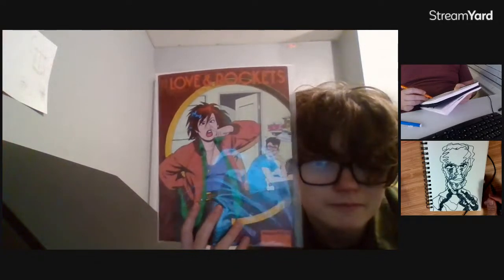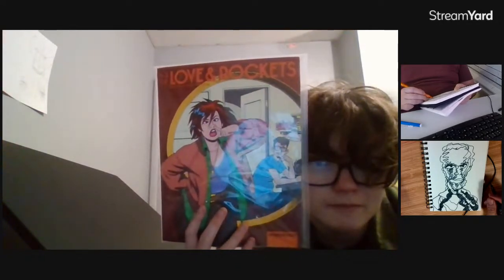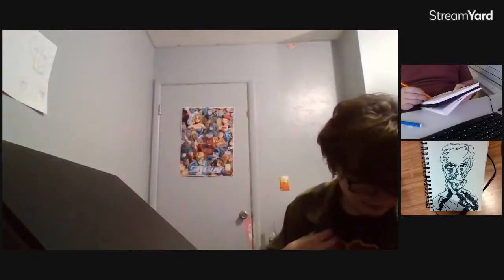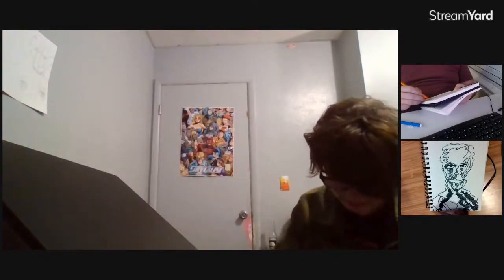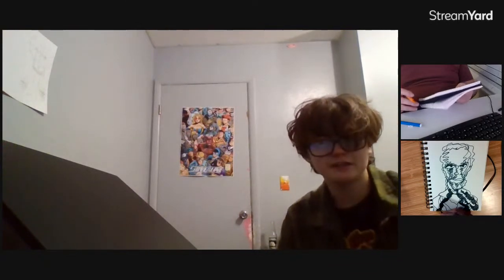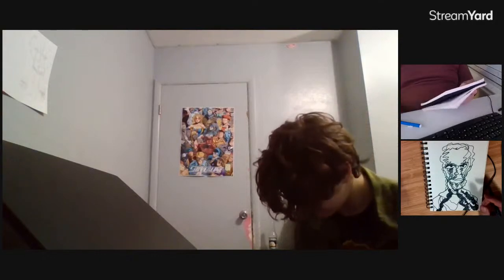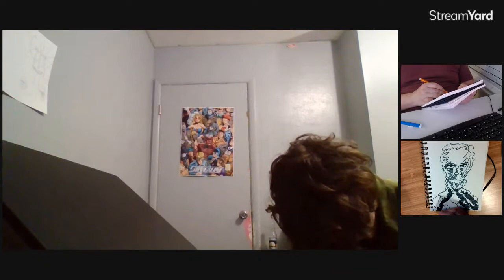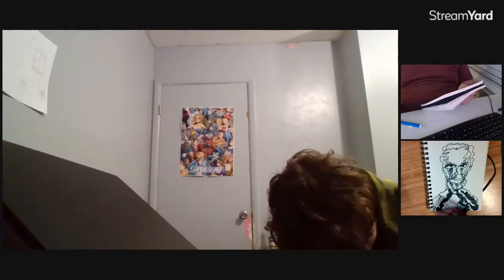I own a few, but when does that date to? What era is that? That's 26, and I don't want to open it because there's a naked guy on the first cover. So that might still be in the late 80s or something. 88. Nice. Wait, is this a first printing?